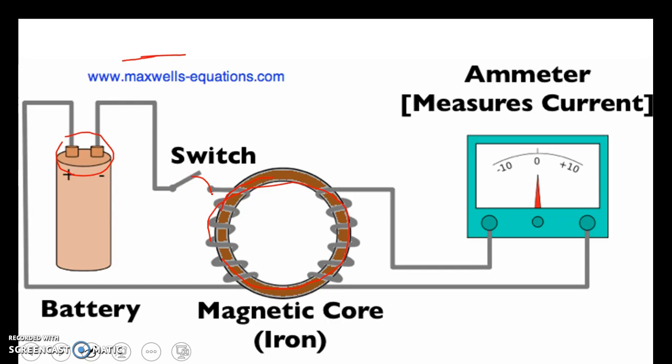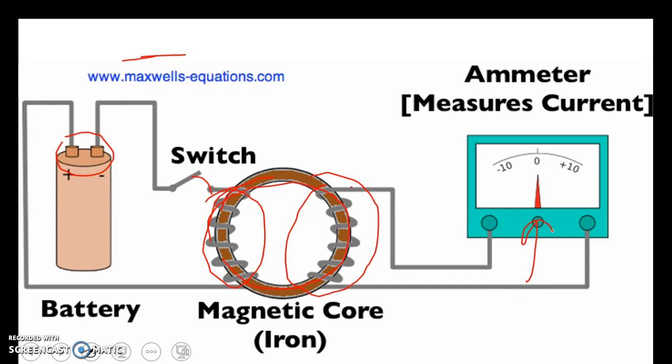When the switch is closed, so we do that, the electric current will flow within the wire attached to the battery. When this current flows, it has an associated magnetic field or magnetic flux with it. When the wire wraps around the left side of the magnetic core, right here, a magnetic field is induced within the core. This flux travels around the core, so the magnetic flux produced by the wired coil on the left exists within the wired coil on the right, which is here, which is connected to the ammeter.